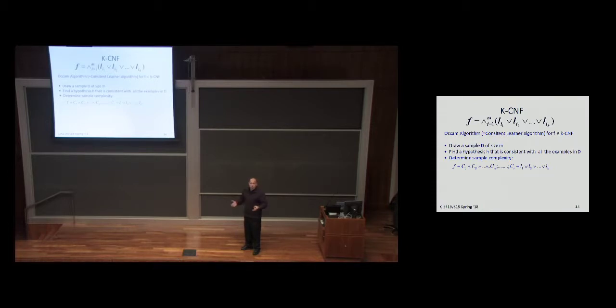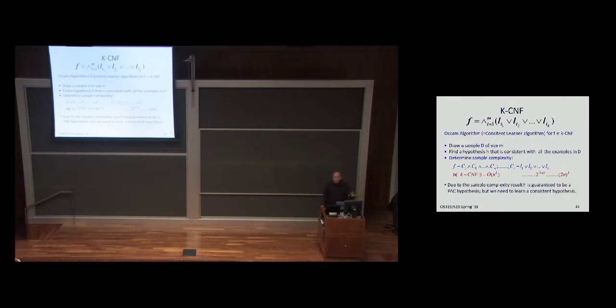Okay? So I have (2n)^k disjunctions, and then I have to conjoin some of them. How many ways do I have to conjoin some of them? All subsets. I can take a subset of these disjunctions and conjoin them. I can take another subset, conjoin it. So how many subsets are there? If I have a set of size S, there are 2 to the S subsets of it. So altogether what I get is 2 to the power of (2n)^k, the number of these guys. And then I want to take the log of this, because we said that we care about the log of the size of the hypothesis space. So what I'm going to get is something that is of order n to the k, which means it's a polynomial. That's why I kept k fixed, so it will be polynomial. So everything is fine in terms of this. So sample complexity, we're good. We are polynomial in n.